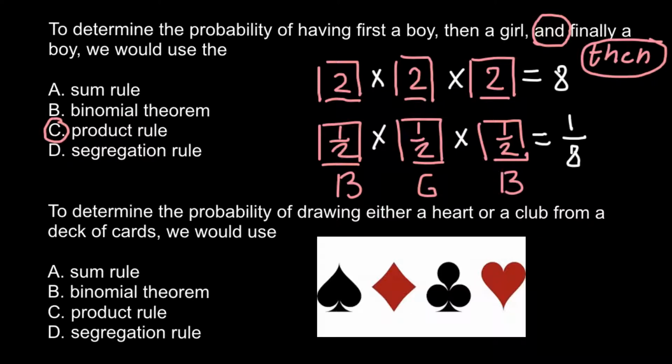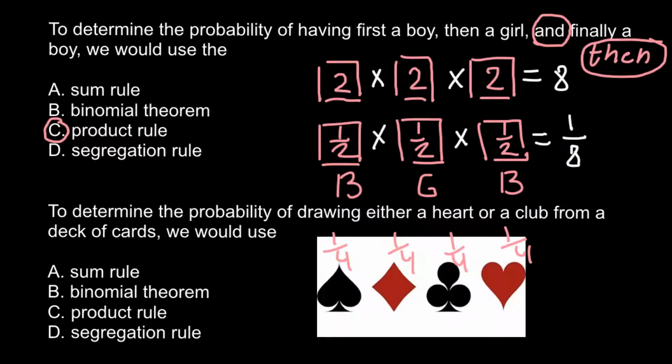So in a deck of cards, we have 13 cards of this type, 13 cards of this type, and 13 cards of this type and this type. So we can say that the frequency of each type of card would be the same. So we can reduce them just to these 4 types of cards. So what is the probability, for example, that we would choose this type of card? As you see, the probability would be 1/4. So 1 out of 4. So all 4 cards would have equal chances to be chosen. And 1/4 here, and 1/4 for this type of card, and 1/4 for this type of card.